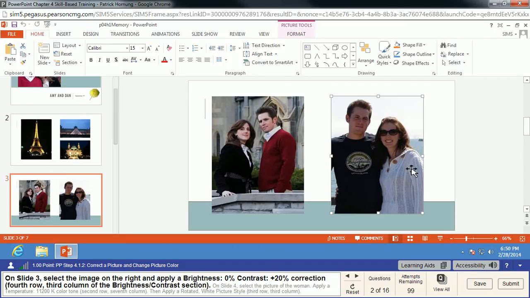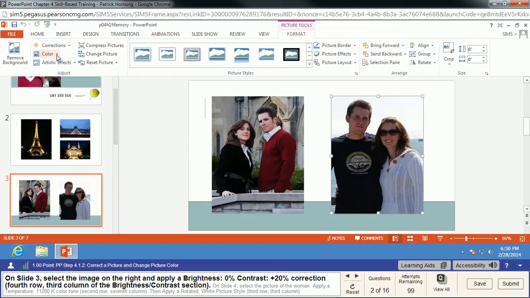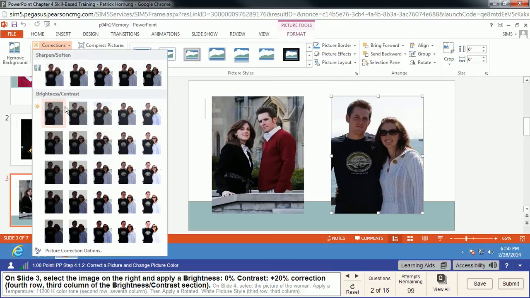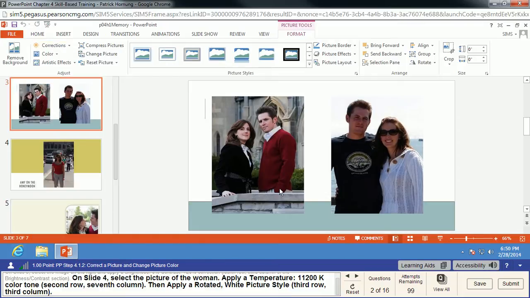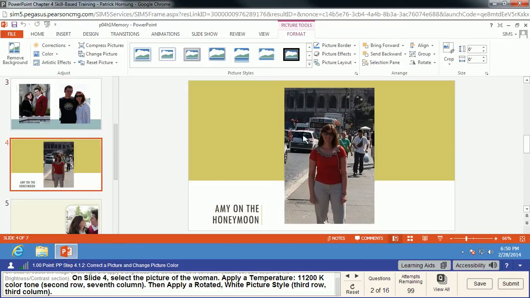It's outlined in its border, and we're going to change the brightness and contrast using one of the features here in the Format tab. We're going to go to Color, actually under Corrections, and we're going to be able to quickly change the brightness and contrast. Nice thing about this is it kind of gives you a preview of what that picture would look like. It's not really that easy to tell what this would ultimately look like, but we want the 4th row and the 3rd column. So this is the one we ultimately choose, and we think that one looks the best for this particular slide.